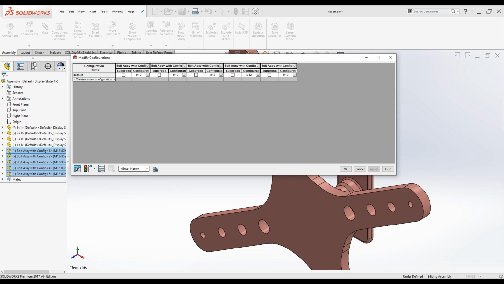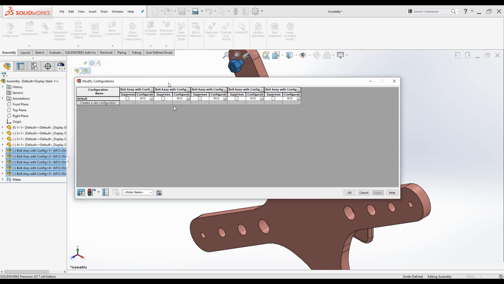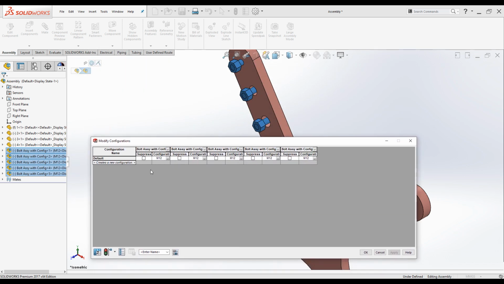We have only one main assembly configuration, that is default. We are not going to add any more configurations, but we want to change the existing configuration of the sub assemblies. So let's see.